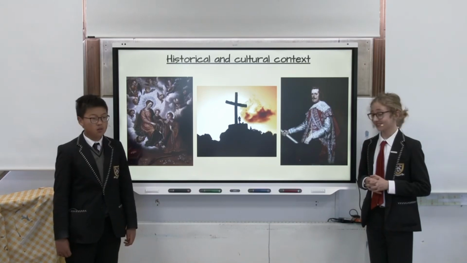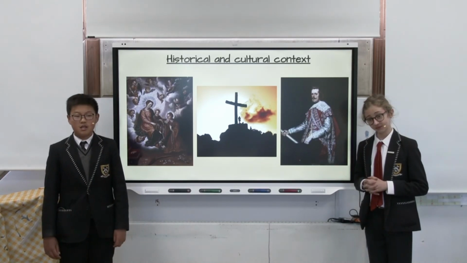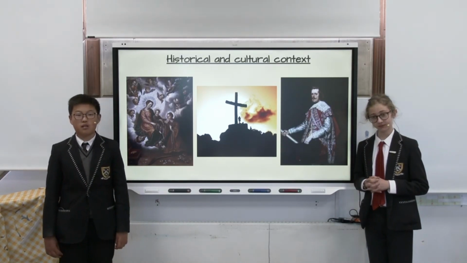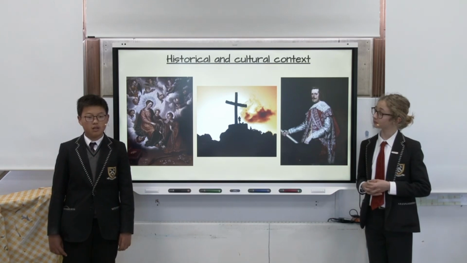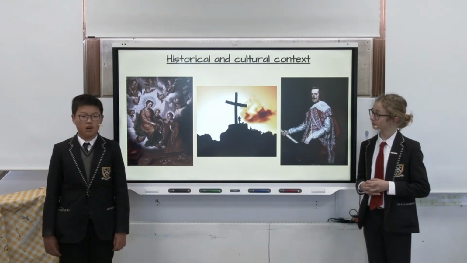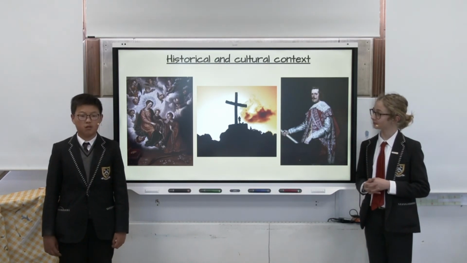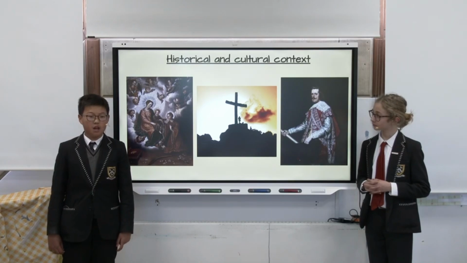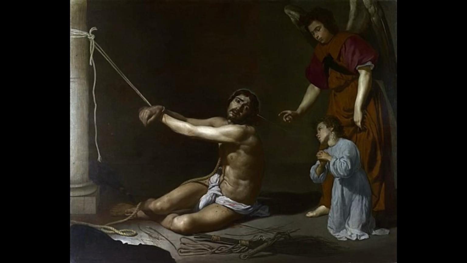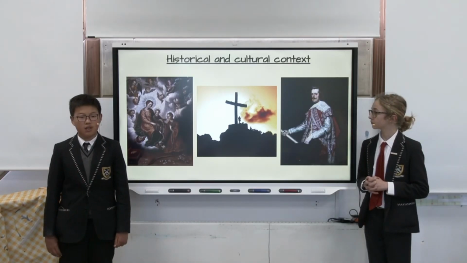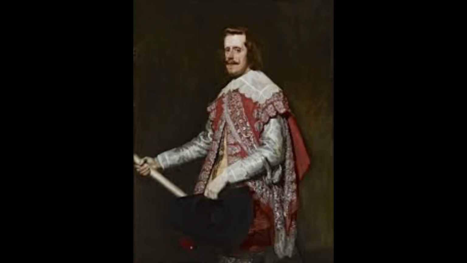Now some historical and cultural context. Diego Velázquez lived and worked during the Spanish Golden Age, which marked a flourish of art and literature under the Habsburg rule. Spain at the time was a deeply Catholic society, and many artworks carried strong Christian themes and influences. Velázquez served as the court painter for King Philip IV, holding a prestigious and powerful position.